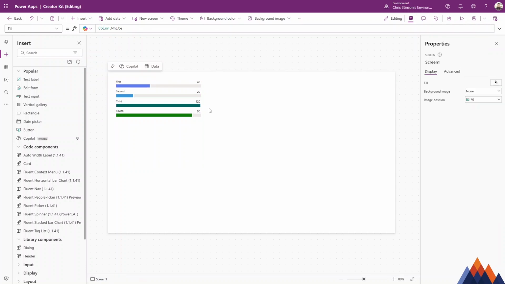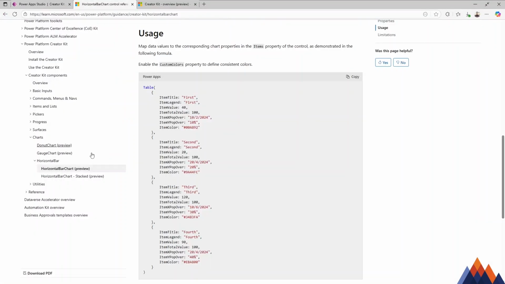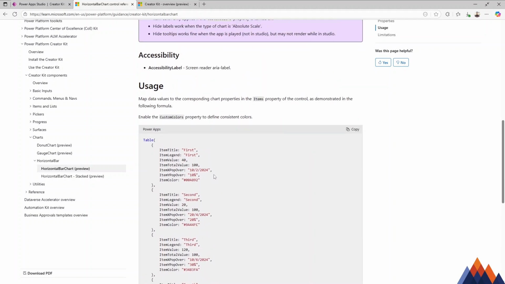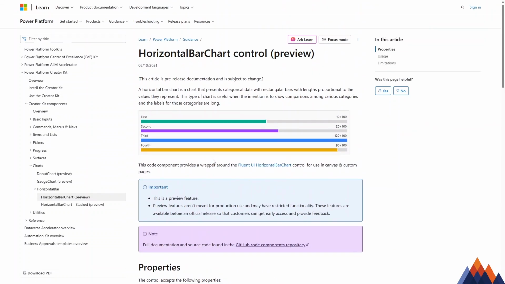So one of the things that is tough with these Creator Kit components is just understanding how to use them fully, because again, you're not going to get a lot of description right here once a component is added. So it's great to lean on the Microsoft Learn resources, dive into a component, figure out how it's used, maybe visit the GitHub documentation if you find that helpful, and then really just play around with it before you start adding it to maybe production apps.